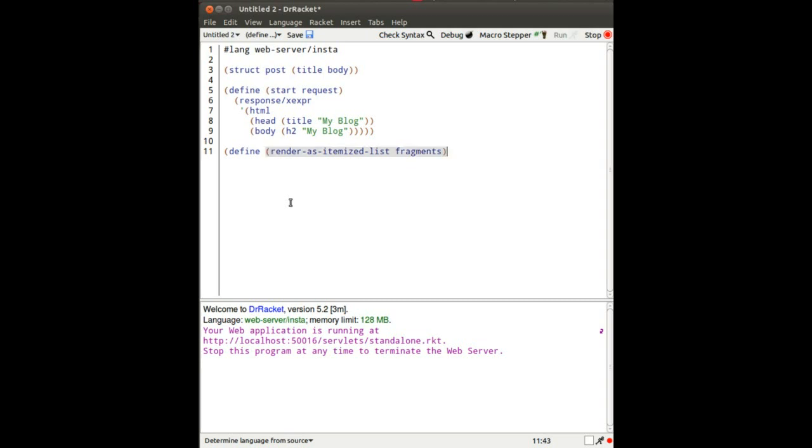So what we're basically trying to do here is this function will generate an unordered list and have a lot of list items in it. That's what we're trying to do. So we have our UL unordered list tag, and now we're going to use the comma-at expression. What this does is it helps us.